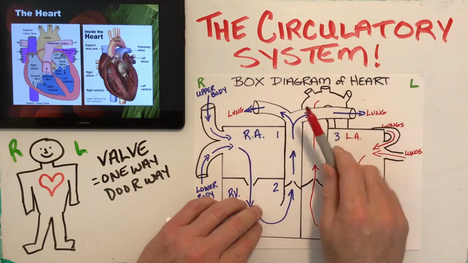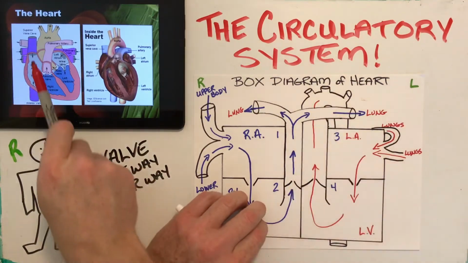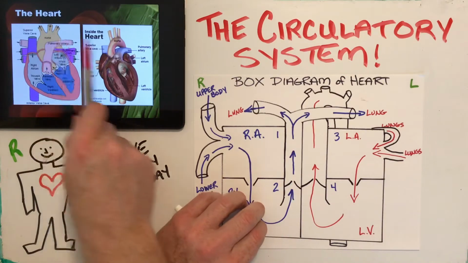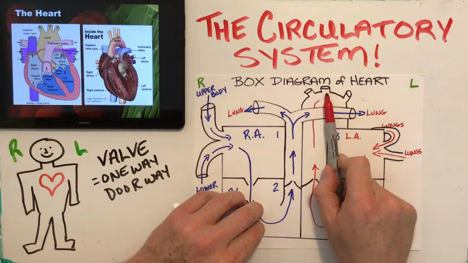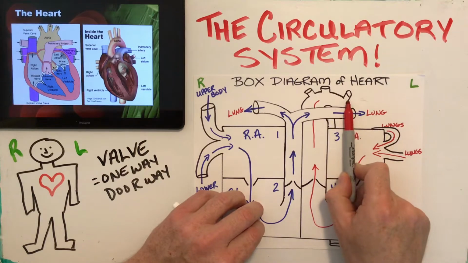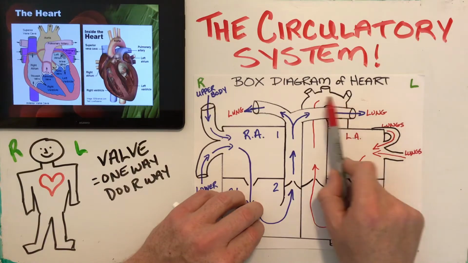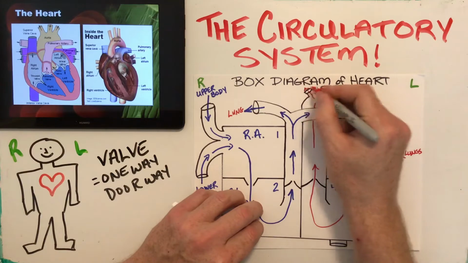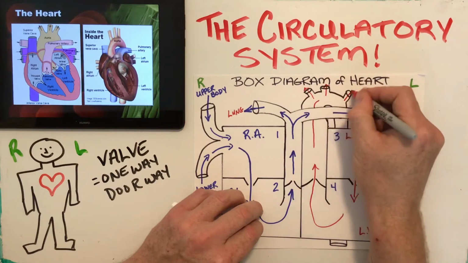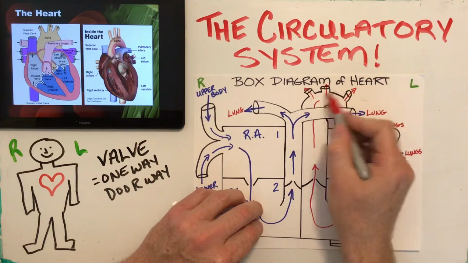Now the aorta has three branches that come out of the top. You can see them in each of the diagrams here. 1, 2, and 3, and then 1, 2, and 3 here. Arm, head, arm, right? We've got three major extensions that are above the heart. Our two arms and our head. So that's where this is going. So blood will go out through here, and this goes to our upper body.